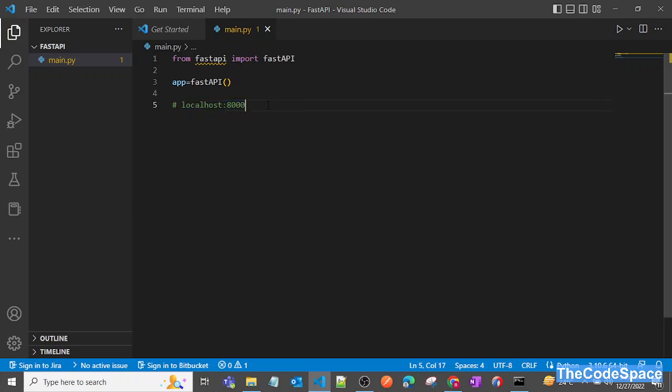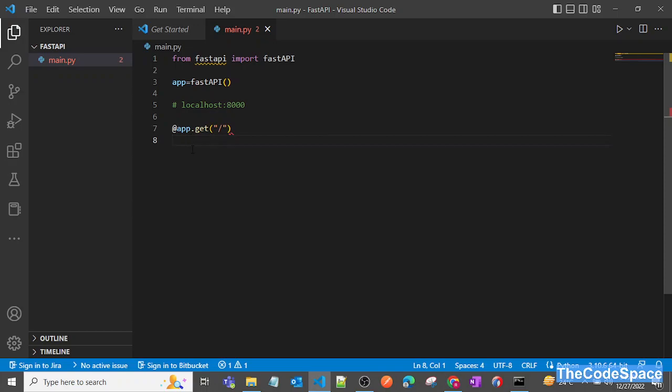Okay, so for this default home page, we will create one function. So let's say @app, and then we need to say get. So we'll use a get request, and then we need to give the URL. So we want to assign this function to our home URL. So I will just say slash.